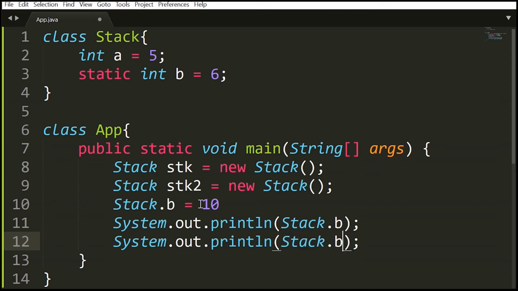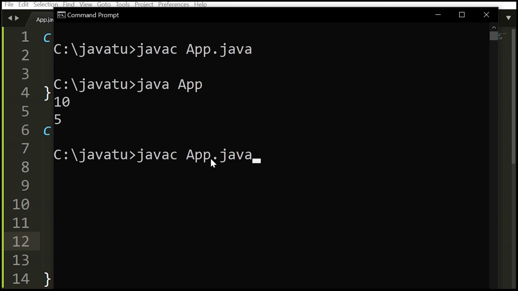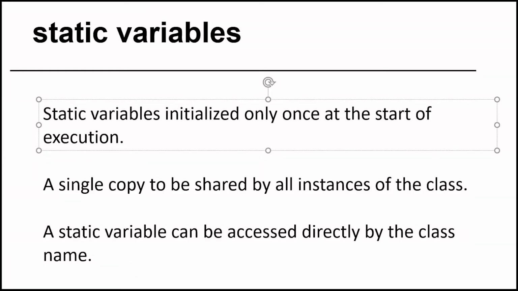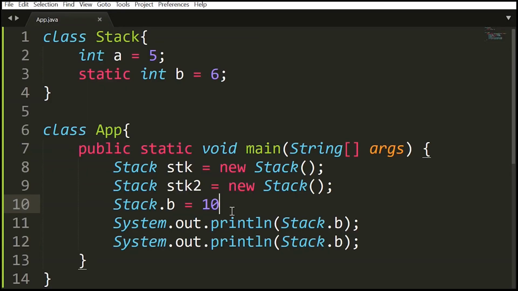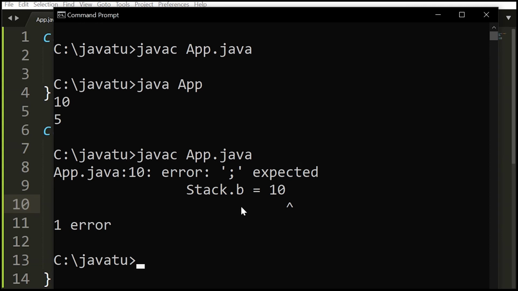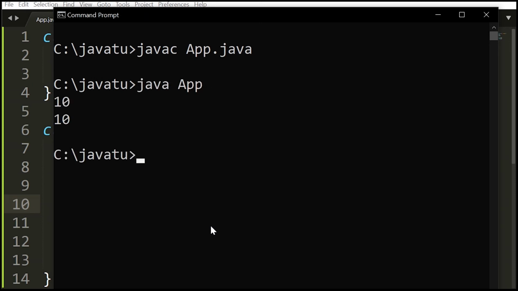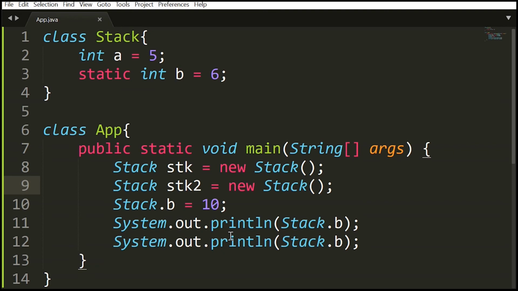It's easy for you to guess what the output is, because we are using the same reference. Again an error, semicolon. Make sure that you don't make these silly mistakes. Compile and run. It's easy to guess the output because we are using the same class name.